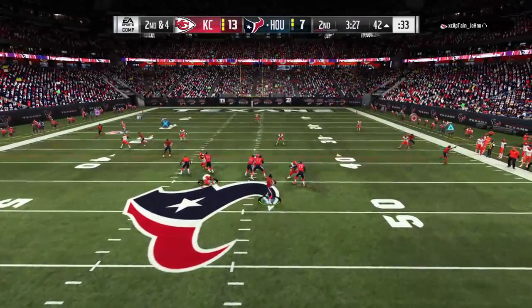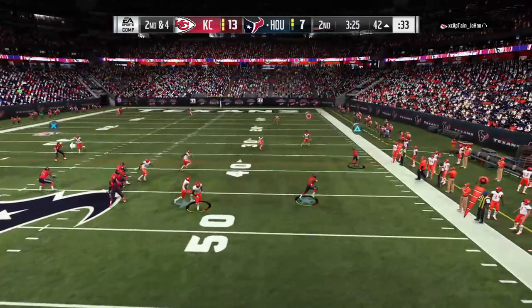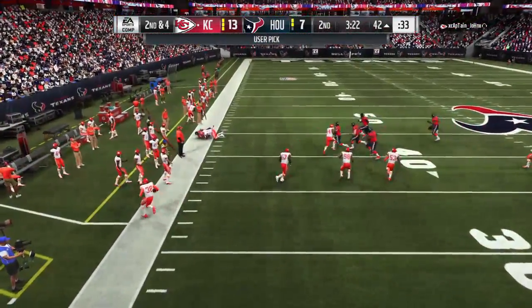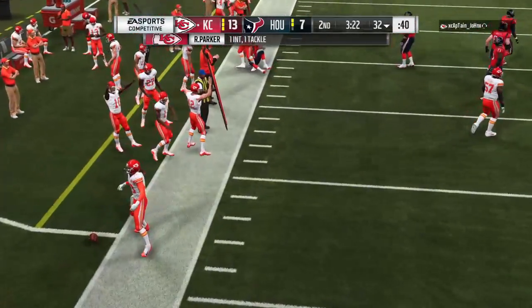Here's Watson now on second down. Escaping the pressure right. He rifles one that's intercepted. Picked off by Ron Parker.